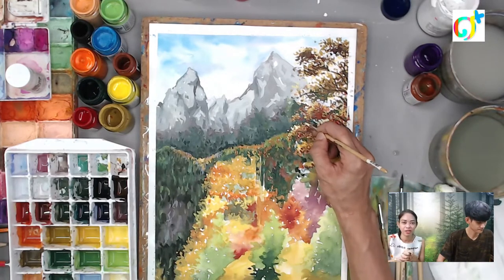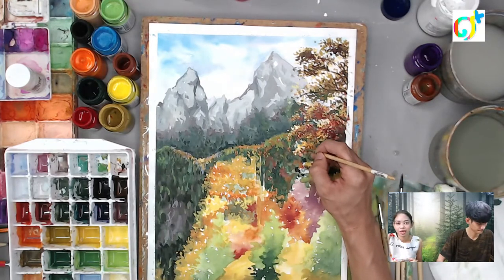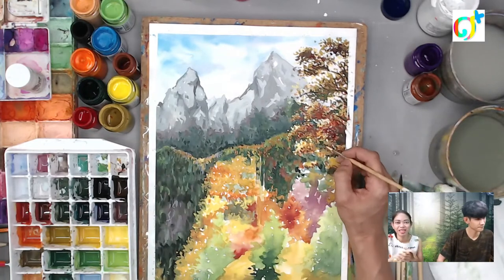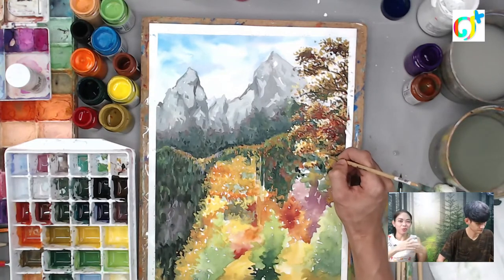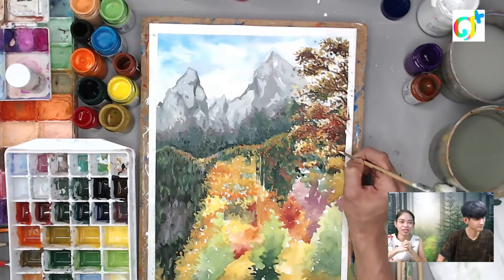And so far so good, as you see. Make it lighten up by adding white. If you want to make it brighten, you add white. It's an easy step for beginners.